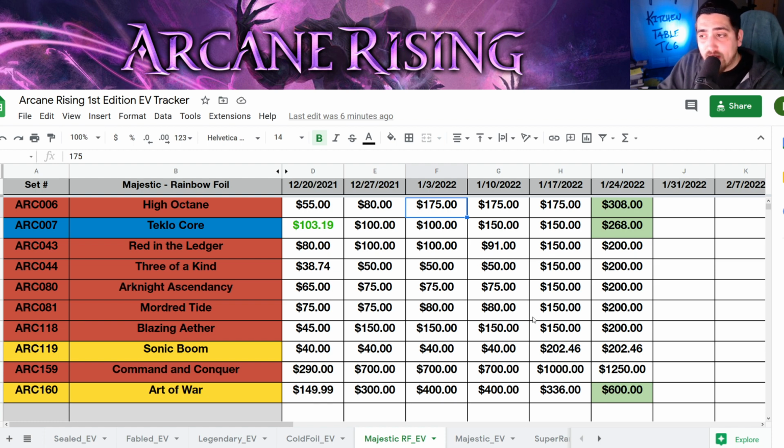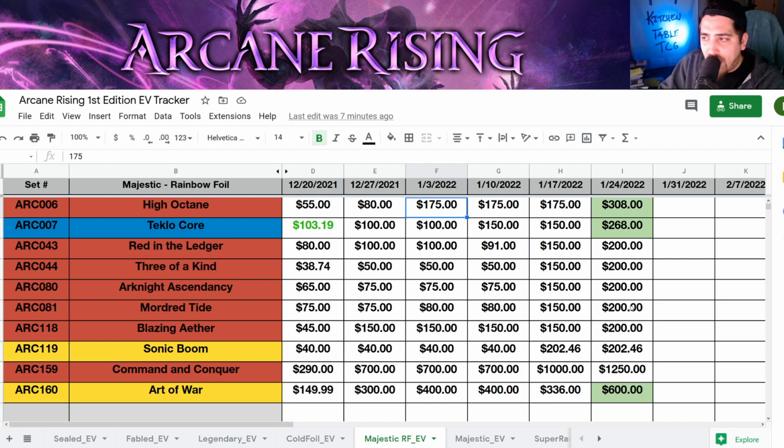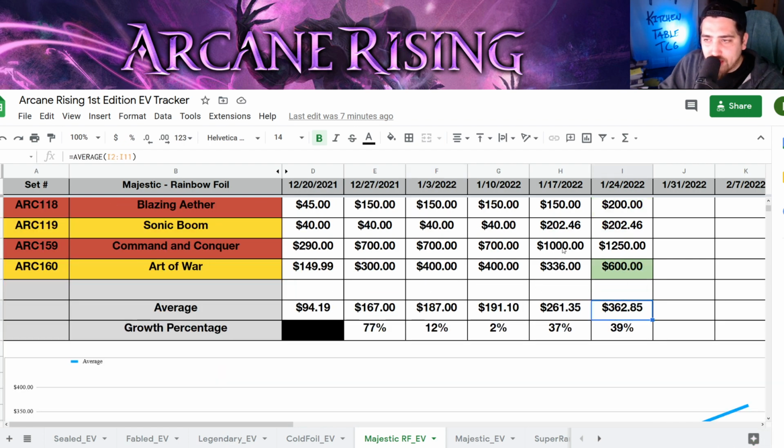But my point is that now we're starting to see, we had three sales last week, Art of War and a Sonic Boom. We had three sales this week. We're starting to see what the market price actually is on these, is what I'm trying to say. And the same thing is going to be true for the super rares. So all in all, I'm calling that 39%. Your average is really skewed because of Command and Conquer, but that is what it is.